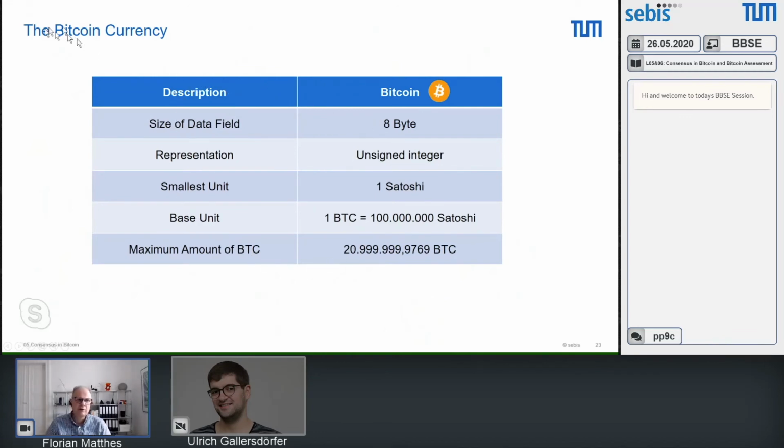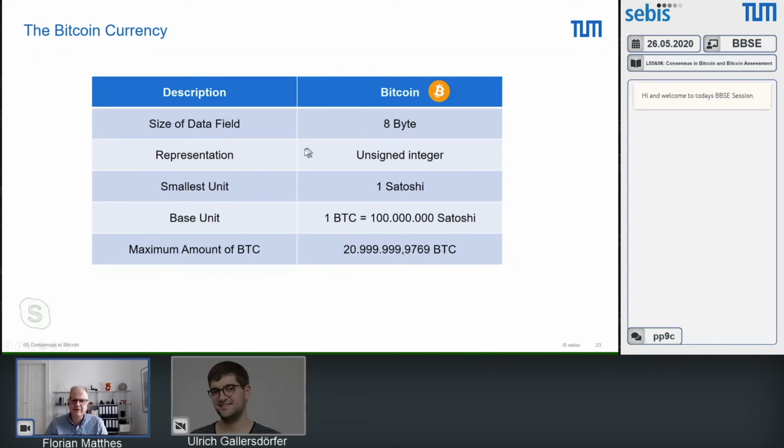So we now look at the Bitcoin currency, and there are a lot of e-commerce or digital currencies based on Bitcoin blockchains. So therefore, it has this symbol. Then the question is, how large is more or less the currency, the maximum representable value? And since the number of Bitcoins is limited, it's easy to fix an upper limit. Even if you have hyperinflation, that wouldn't happen, because the amount of Bitcoins is limited. So therefore, you now also can compute the maximum size here.